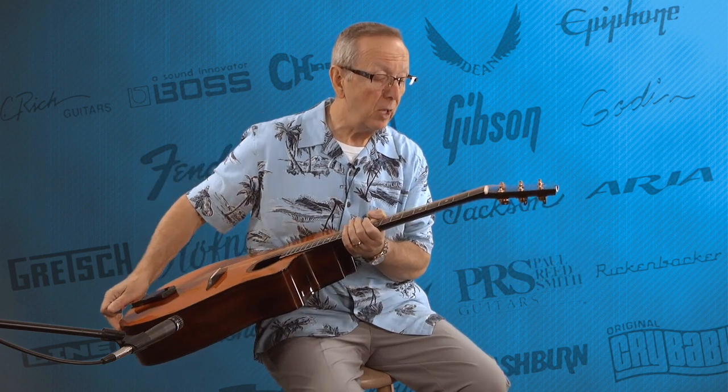This guitar is absolutely unmolested and almost virtually unplayed. When I got it and started looking at it, it has pretty big frets — large frets — and they are virtually unplayed. The guy who had it had many, many guitars. I think he bought guitars he liked, but he just didn't have a chance to play them all. So it's been very, very lightly, if at all, played.